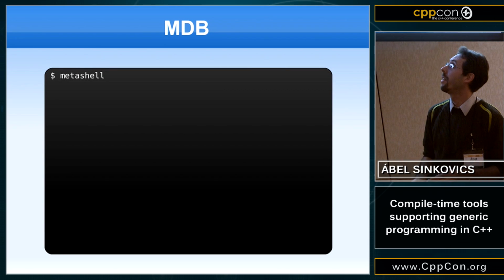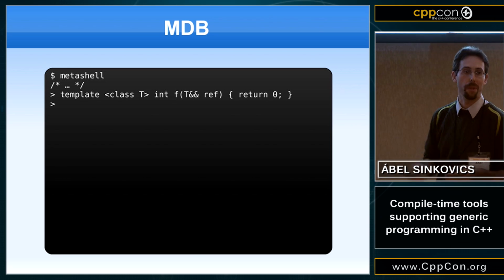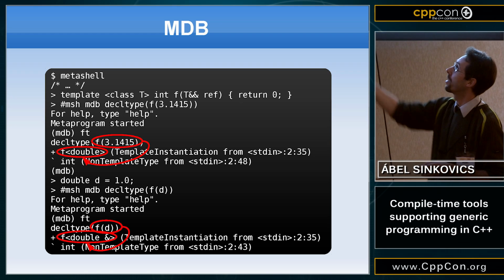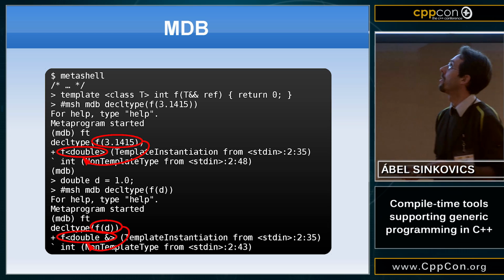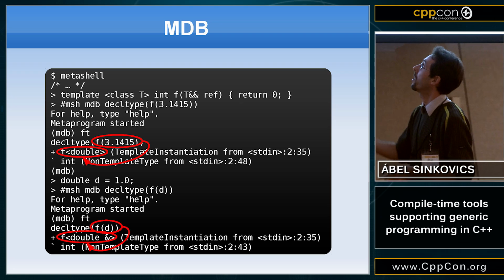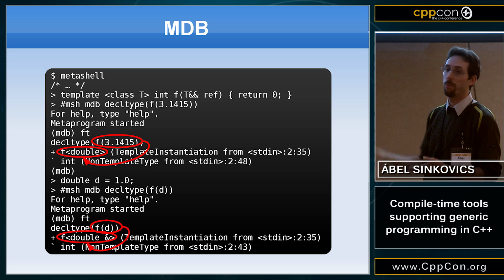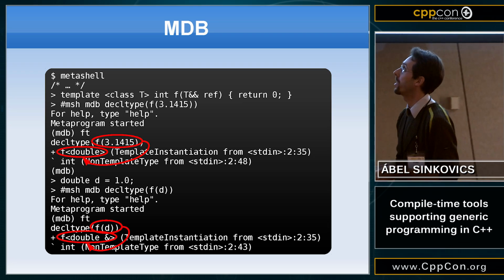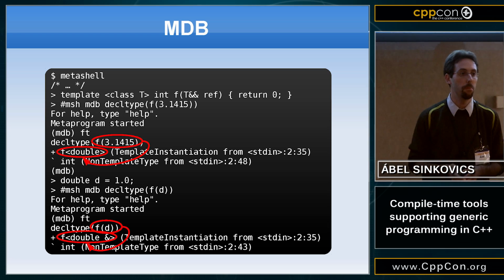Metashell is also one. So you can use Metashell to learn this information, or just to play with it. You can either include this source code into Metashell, or you can just define your template function inside the shell as well, whichever is more convenient. And then you can start playing with it. You can say, okay, I want to know how it is deduced when I instantiate it with this number. Then you start up a debugger, you ask for a forward trace, and there is your answer. In this case, T was deduced to be double.